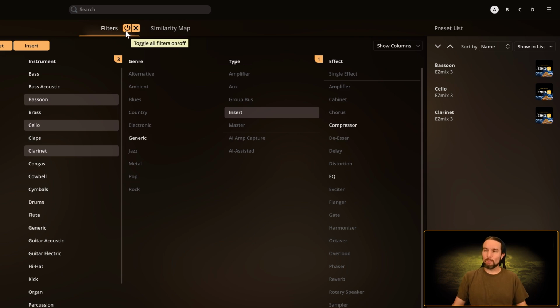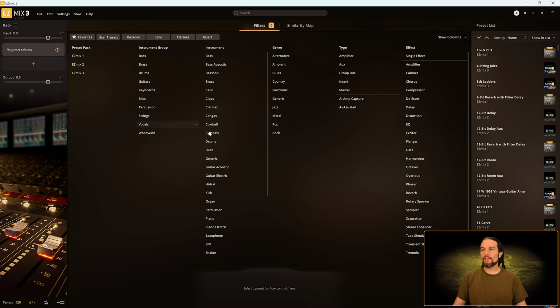But next to it is this bypass button. If I click this, that bypasses all filters on the filters tab and gives me my 900 plus presets back in that list. Now, I don't know why that's valuable on the filters tab. Maybe you can fill me in, because who's going to just go through 900 plus effects? You know, it's going to take all day. So let me power this back on.